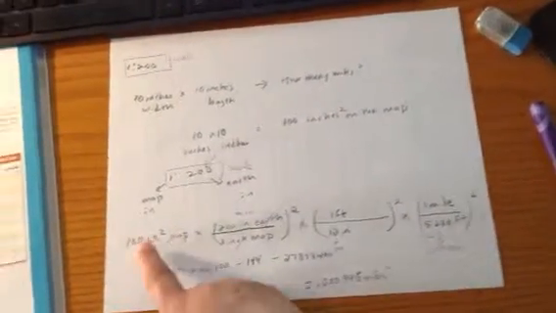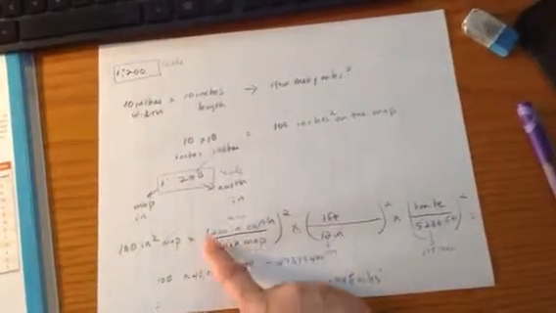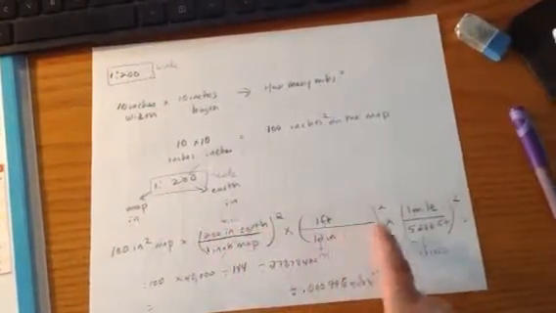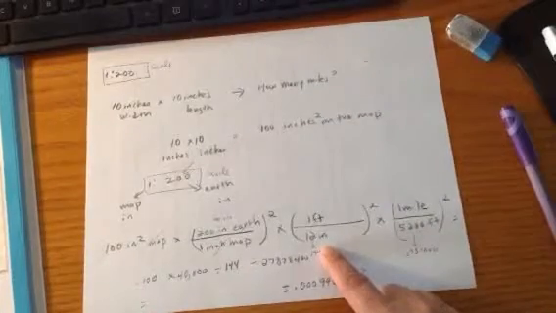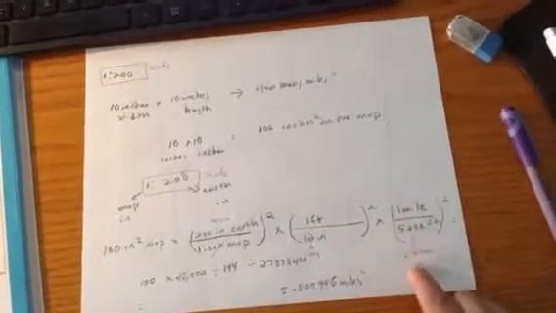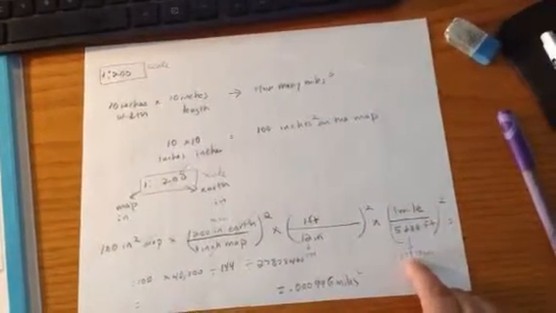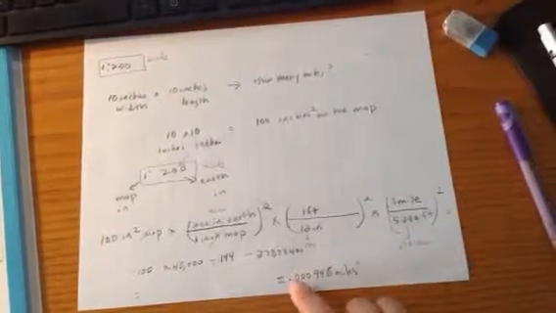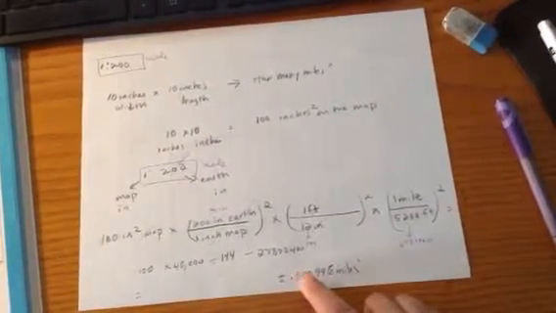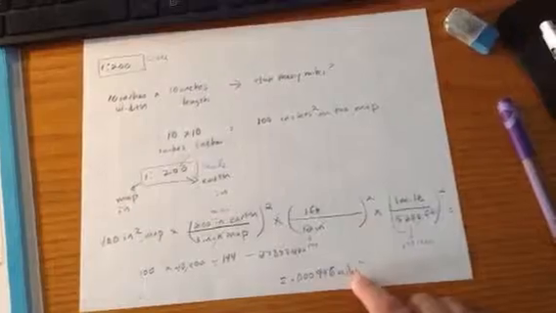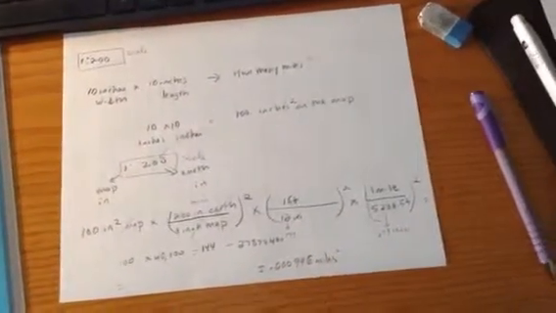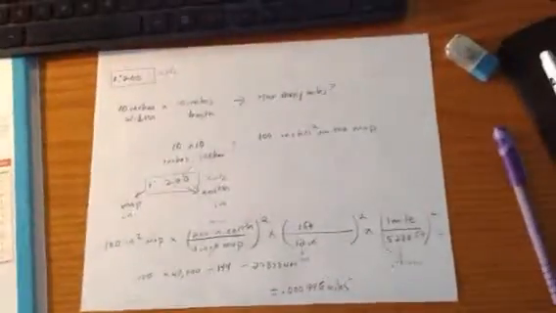So I'm going 100 times 40,000 divided by 144, and then divided by this very large number. So it comes out to this really small number, 0.000996 miles squared. Okay, so that should help you with the problems.